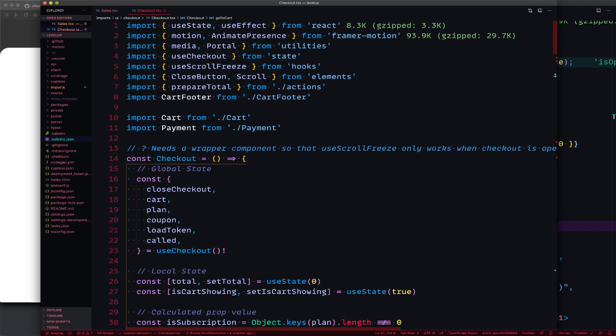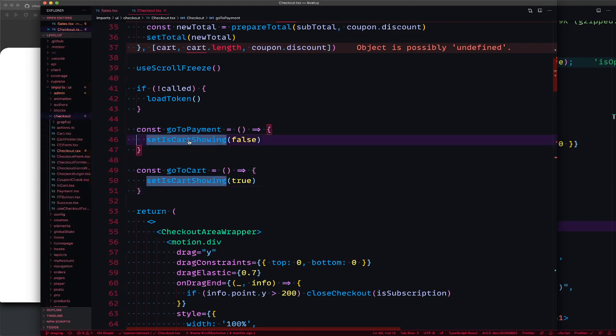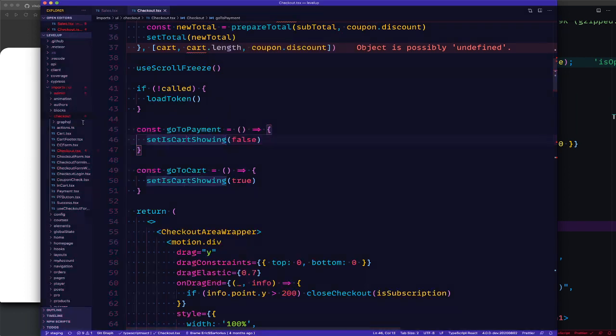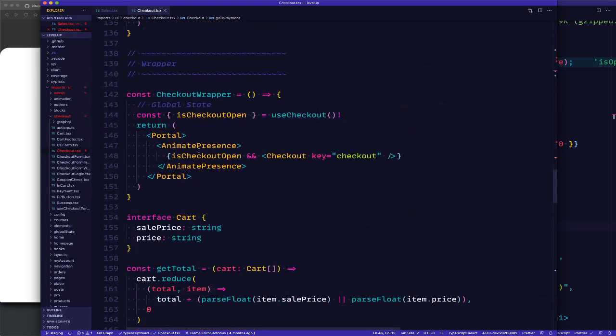I believe there is a cart wrapper here that I'm missing. You can see this checkout area wrapper. I'm going to pop open to my actual imports, UI, checkout. By the way, this color scheme isn't really doing it for me. Let's head back to Retrion. Retrion's my favorite. This one's maybe a little bit easier to read. Okay. So we have checkout. Is checkout the main component here? Here it is. This is literally all I had to do was scroll down. Here it is. Checkout wrapper. Yeah, got it.